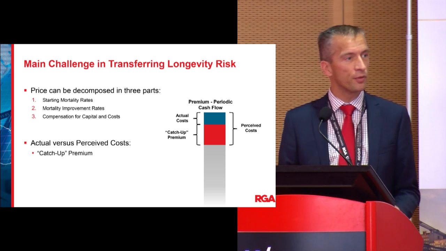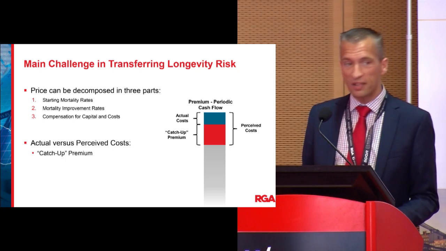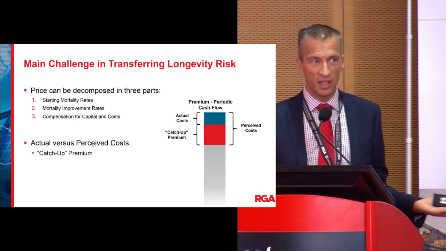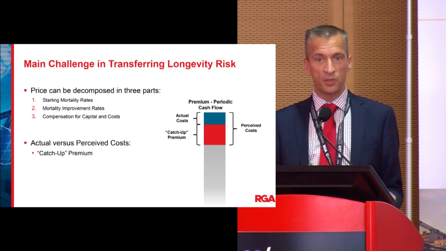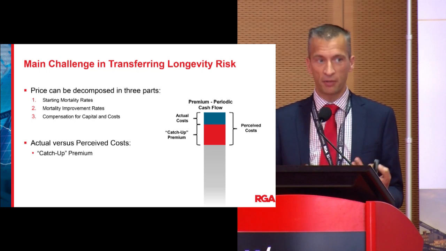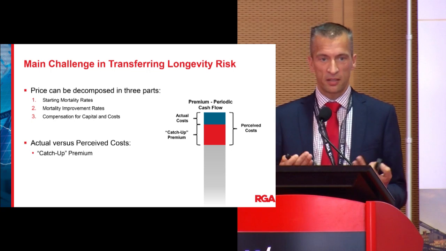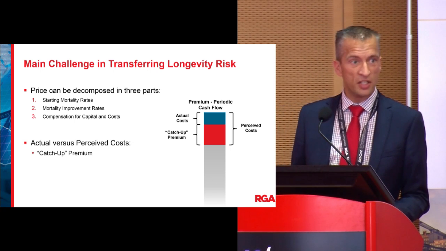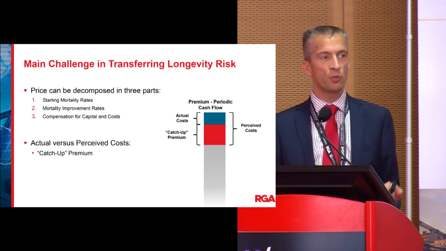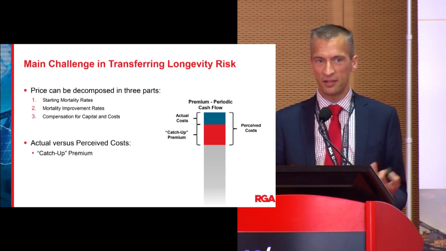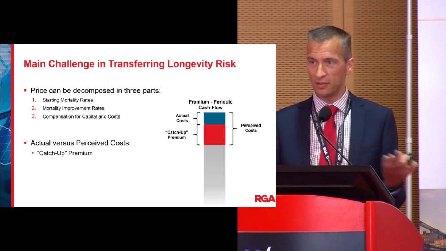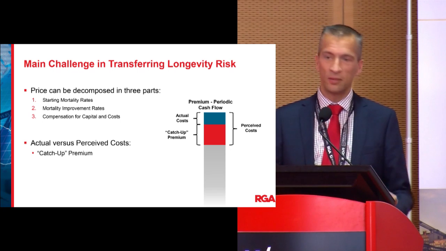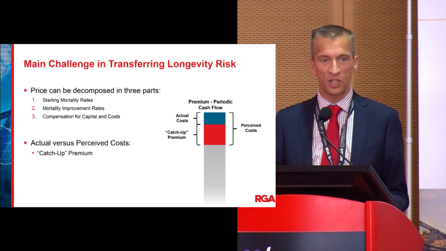You can decompose the price of a longevity swap into three components. The starting mortality rate, the starting q_x: just two columns of current mortality rates for males and females. Those are based on the experience the insurance company has available, credibility is of course taken into account, and typically it's doable to get an agreement on those. The main challenge is these improvements. Of course, we also don't know how improvements will be. That's why we had these very interesting presentations yesterday, and why much research is still done in that area. It's a challenge, but we have a certain view, and we are willing to take the risk of longevity based on those assumptions.